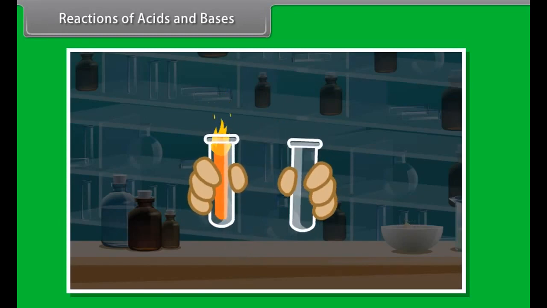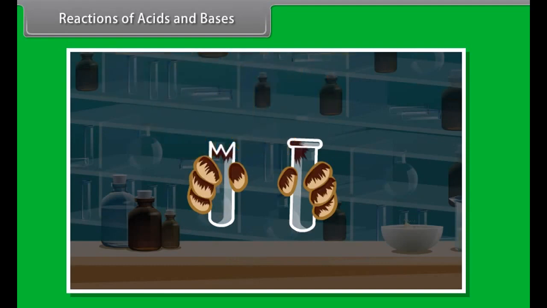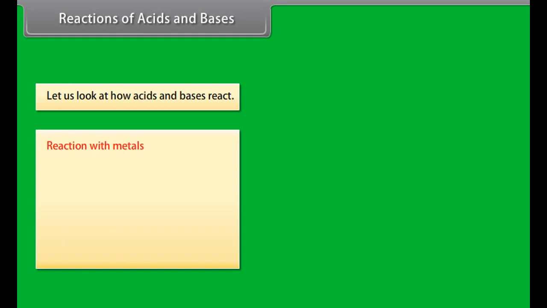Reactions of acids and bases. Let us go back where Gaurav felt the mixing beaker hot. When acid is mixed with base, it produces heat. This may cause the mixture to splash out. This may cause you burns. Also, the glass container may break because of excessive local heating. So we must be careful while handling acids and bases.